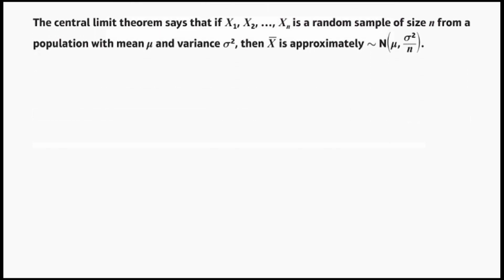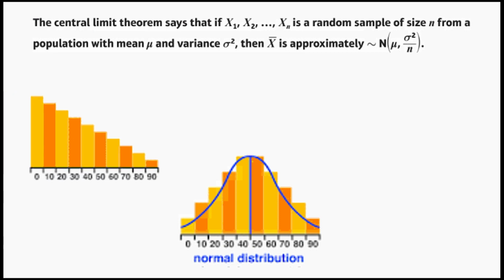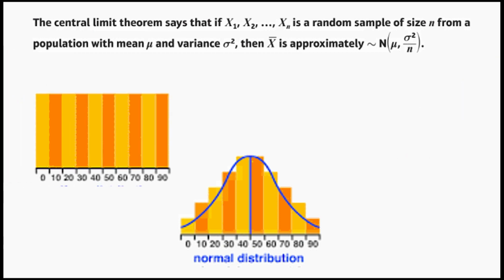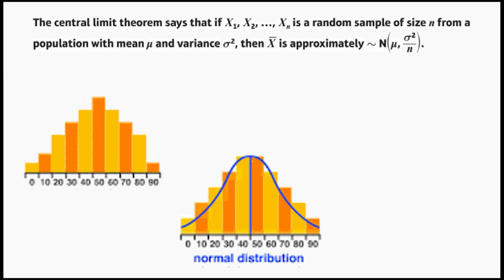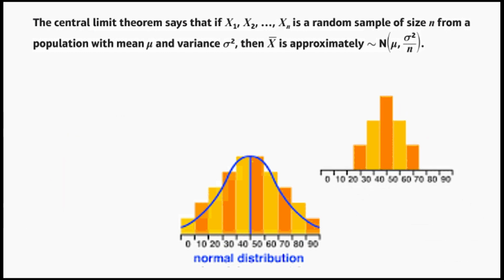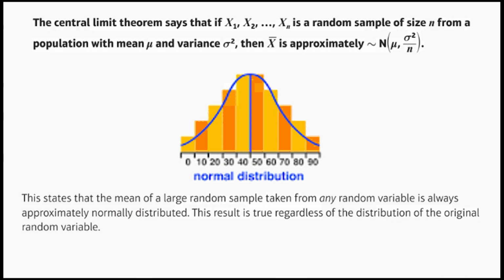So you may have taken it for granted before that starting with a normal distribution, its means follow the normal distribution. But now, no matter what type of distribution you have, whether it's positively or negatively skewed, whether it's uniform, bimodal, whether it's symmetrical, whether it has outliers, no matter what distribution you started with, the means are going to follow a normal distribution, where the mean is mu and the standard deviation is sigma over root n, and the variance is sigma squared over n. So that's the central limit theorem.